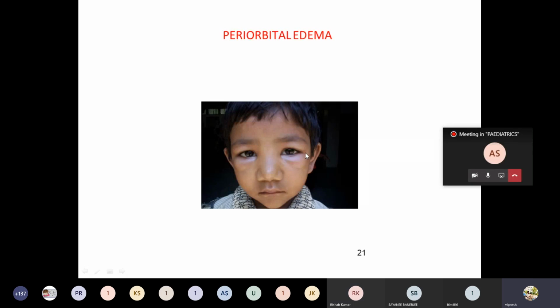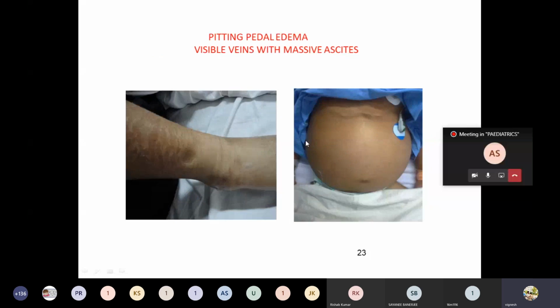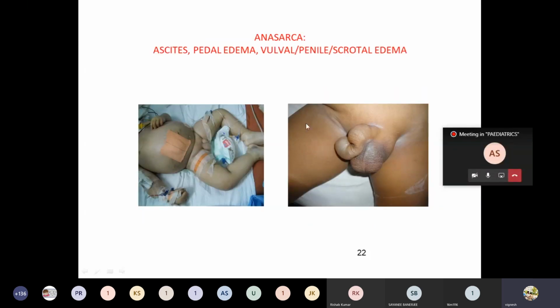See, this is a beautiful picture of the baby. You can see this is a periorbital edema. All the creases are lost and it looks like a puffy face. This is the early stage of edema. Gradually, as I already told you, the whole body is going to show a collection of fluid. Here in a male child, you can see there is scrotal edema. These are dependent areas. You can see here the thigh also looks edematous, and scrotal edema is also there.